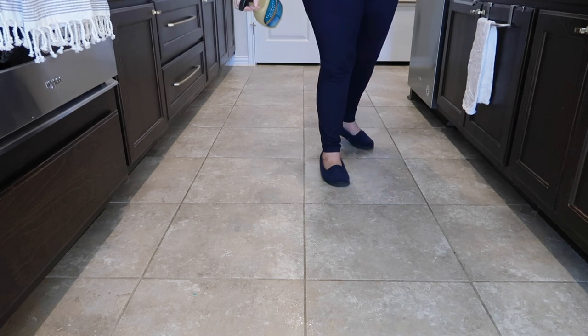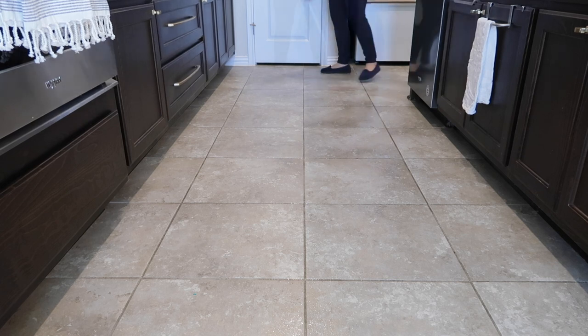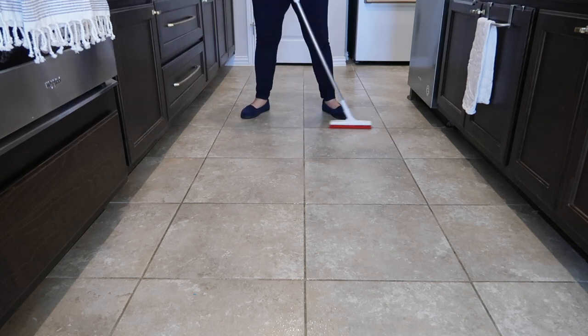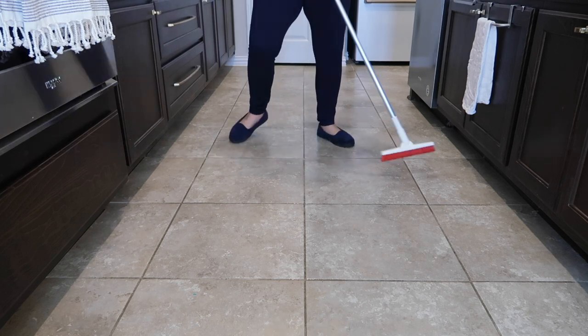But also, if I see a spot on the ground, I'll just go ahead and pull this out with the small brush, and I will spot clean areas that have a little bit of a stain or things like that. Grandkids spill things. I get down there and I clean it up with this more gentle solution here.